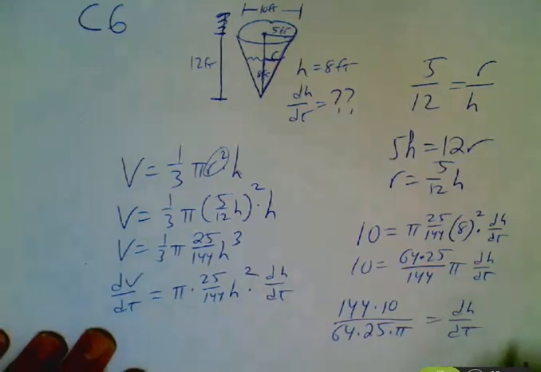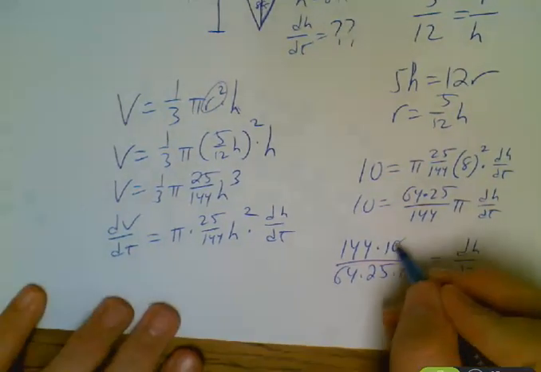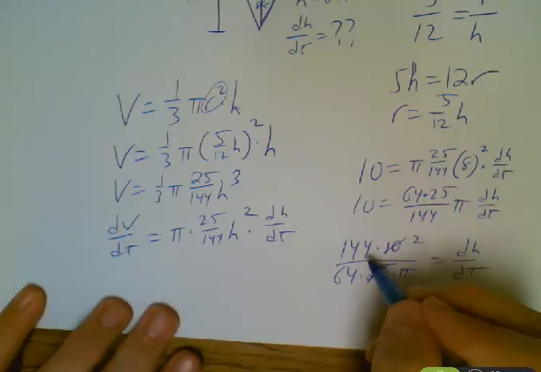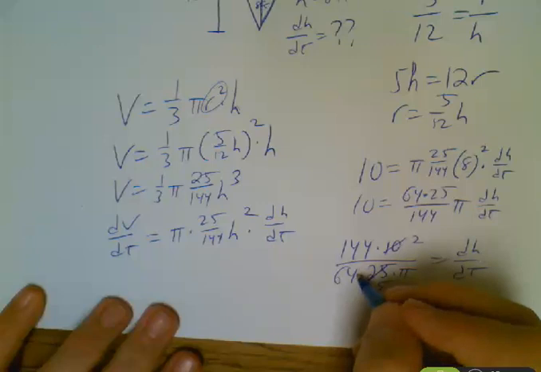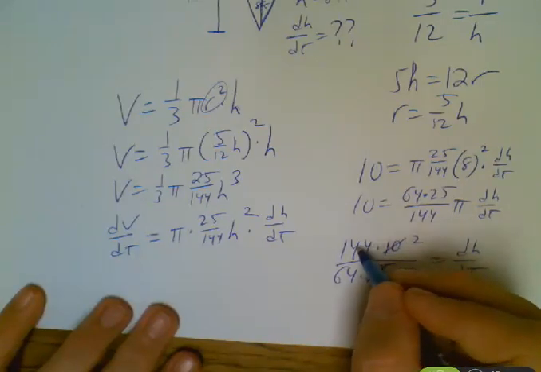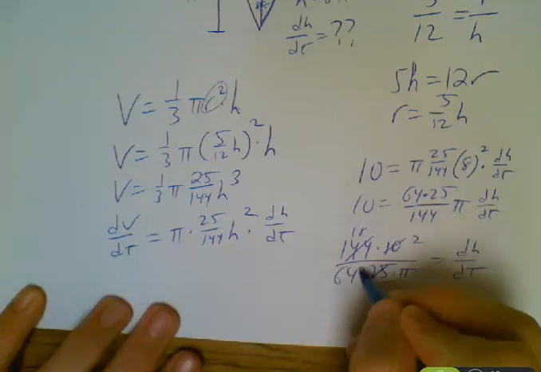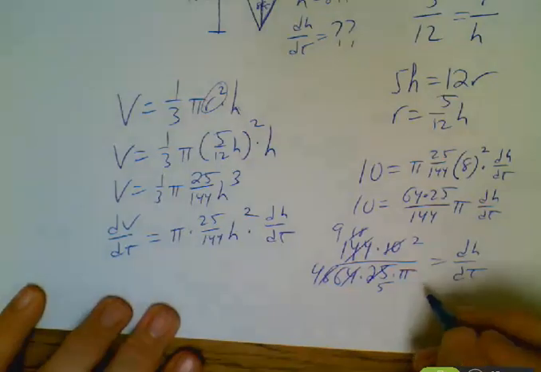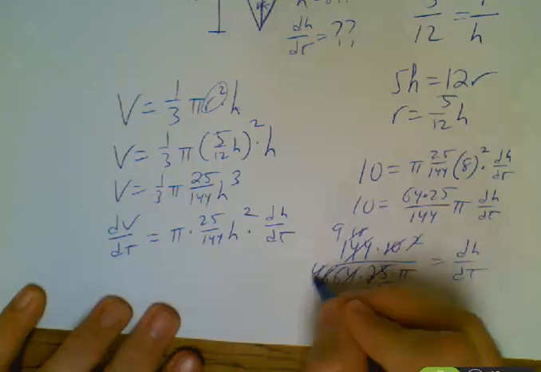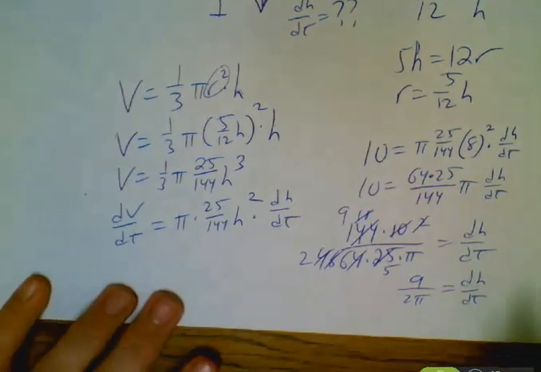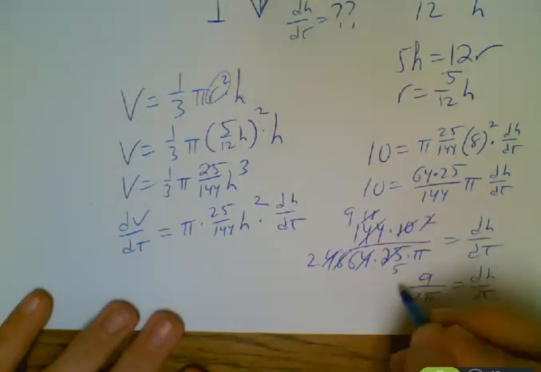I'm guessing there's some simplifying we could do. Let's see. That's going to be 2 and 5. Oh boy, what goes into both of those? 8? Yeah, I think 8 actually. 8 and then 18, which is also 9 and 4. All right, so what is that? 9. Oh, and then did I get rid of that yet? So 2 and 2. How about 9 over 2 pi? Does that work? dh/dt. I don't have the answer key with me at the moment, but I think it's something like that, and it's got to be feet per minute.